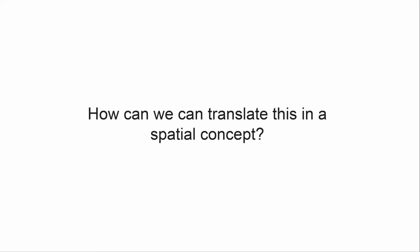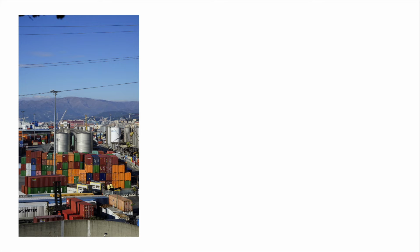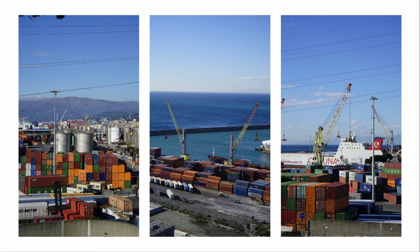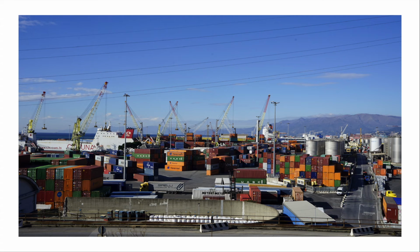First of all, we looked at the Port of Genova. What kind of shapes are located in the Port of Genova? What kind of proportions are located in the Port of Genova? If you take a close look at the port structure, you quickly realize that sizes, shapes, and proportions almost look the same. For instance, containers. They are square-shaped and have a lot of edges. They are always arranged in a specific order and stacked pretty narrow. You'll probably never see a container bending over another. It's mostly always shaped in a specific order.